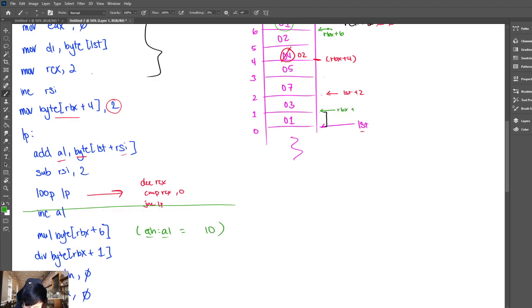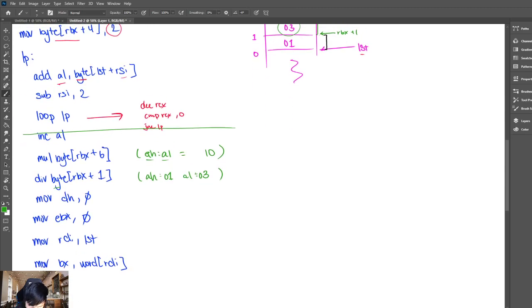So RBX plus 1 is going to be looking at the address at 3. I'm only taking 1 byte, so I'll take only the chunk of 3. So now I have 10 divided by 3, which will store in AH and AL. So AL is going to be 3, because 3 goes into 10 3 times. But I'll have a remainder of 1, so AL will be 03, and AH with my remainder is 01, right?